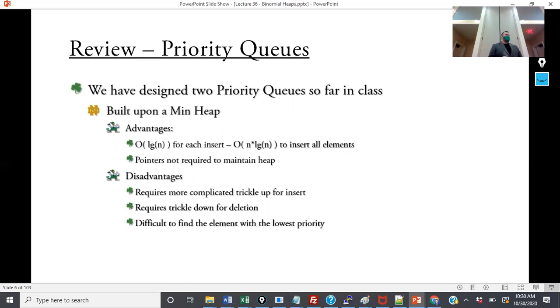Then we went with a min heap, and the min heap, we have big O of log n insertion, and then we have big O of log n deletion. And the reason why we had to say big O of log n deletion is because even though the element is at the top of the heap, the way it worked is because it has an underlying dynamic array, it moves the element at the end of the array up, and we have to heapify the elements down. So it has a drawback of log n deletion.